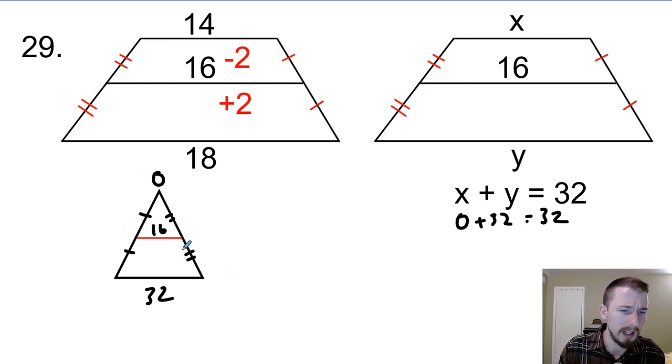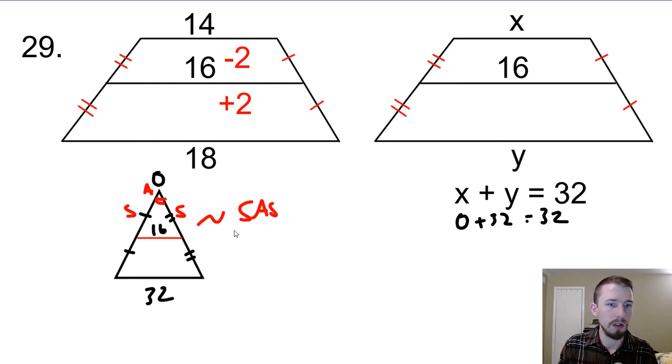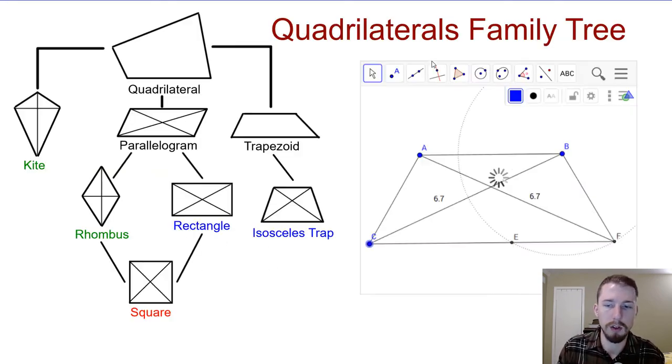It's actually called the side-splitting theorem. We haven't gotten to it yet, but these two are going to be side angle side because they have the same angle here and the same proportional sides here because they're just half the length. So these two triangles would actually be similar to each other by side angle side similarity. Again, we haven't gotten to that yet, but that is where we're going in the next unit, which is going to be fascinating. The side-splitting theorem is what we call it, and it's kind of related to this. So I just thought I'd give you a little preview there.